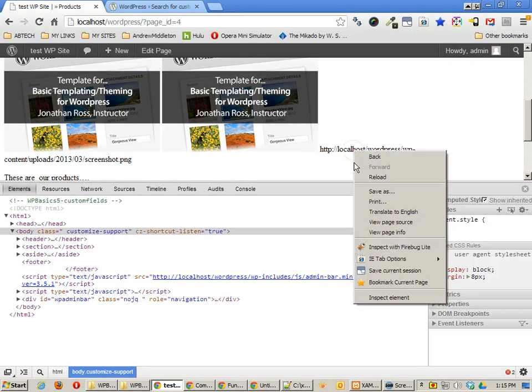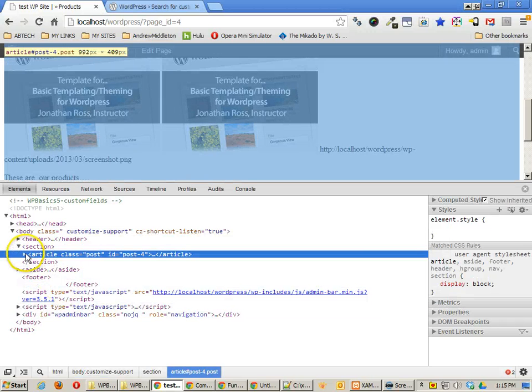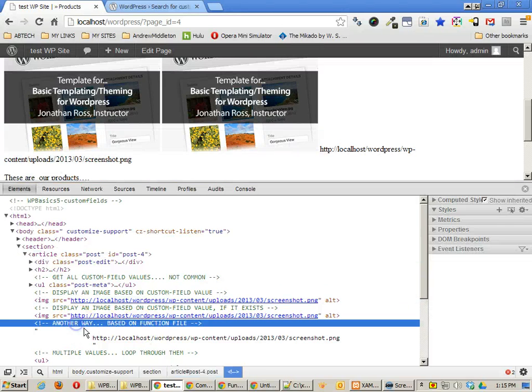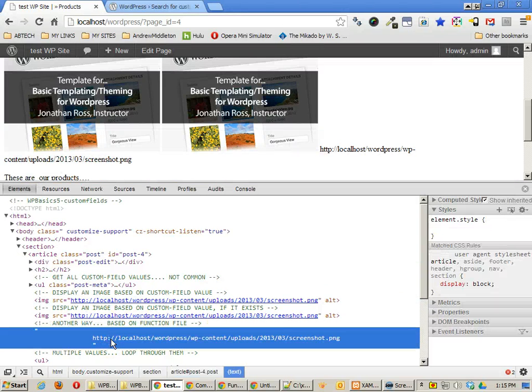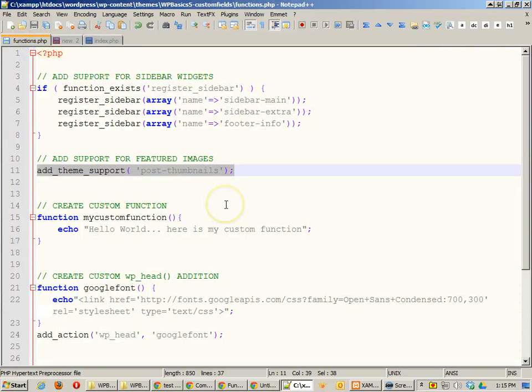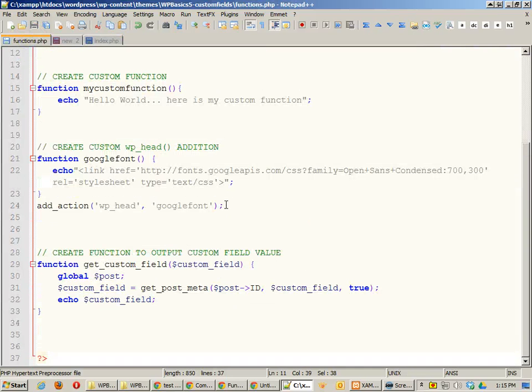And the last one here, if I can take a look at this last one, there it is. That one is based upon a functions file. So let's take a look at what's happening there. I've got a new file in here called functions, and it has this great little function. What this function does is basically the exact same thing that I just had: the get post metadata, and then it echoes that post metadata, which is exactly the little part that I had forgotten off of my code.